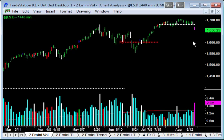We had decent range and decent volume during the day, but a lot of that trending move happened overnight. And we get one of these fairly rare magenta bars where we've got high volume churn and exhaustion volume. You can actually get these together. The high volume churn is relatively low range, high volume, and the exhaustion is relatively large range and large volume.